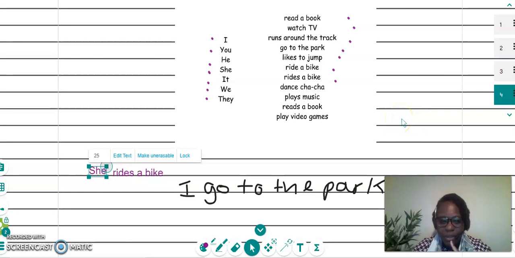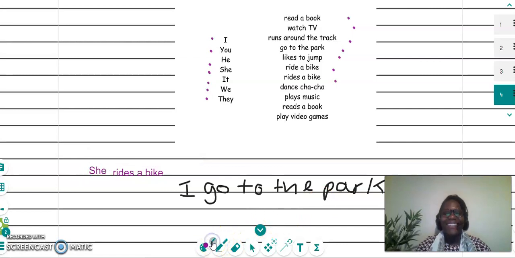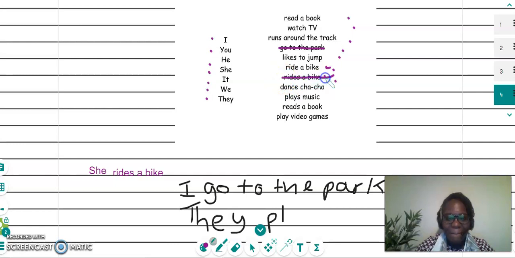Which one do you want to choose next? Which person do you want to choose? Good. I like that one. Let's write it down. So, we have the park already. Let's cross this one out. Oh, good. I can see you writing your sentence there. Fantastic. They play good video games. Good. I like that one.